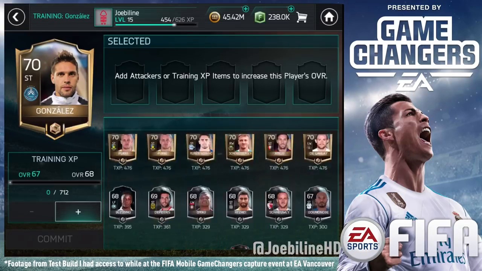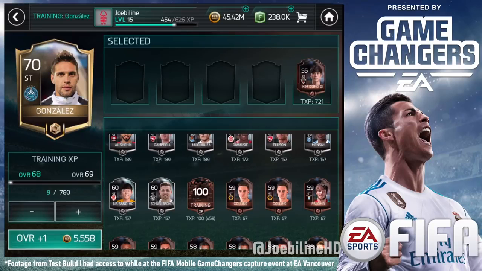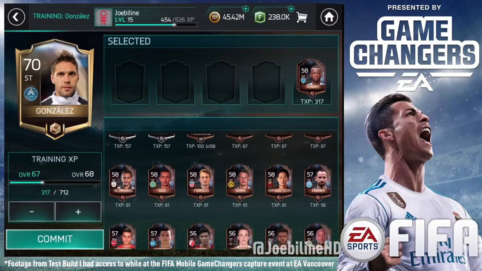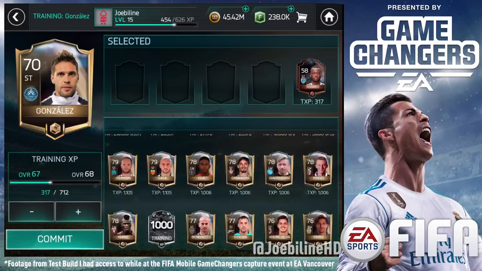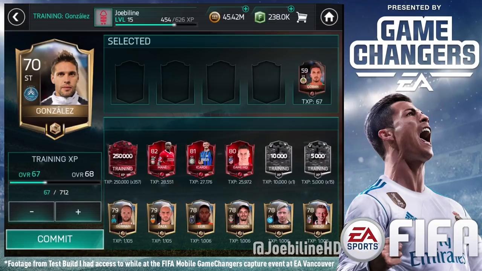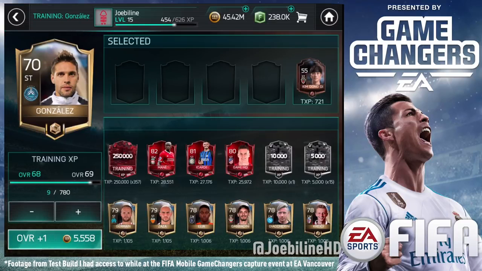You use players for XP, or you use these training XP tokens. Say you just want to go up one rating. You'll do this, and it will auto sort what it takes for you. If you've got some players you want to save, you can tap them yourself, and you can see how much training XP each of these players is worth. Obviously, the higher rated, the better the training XP. Or you can get these training tokens. The prices vary to go up from.